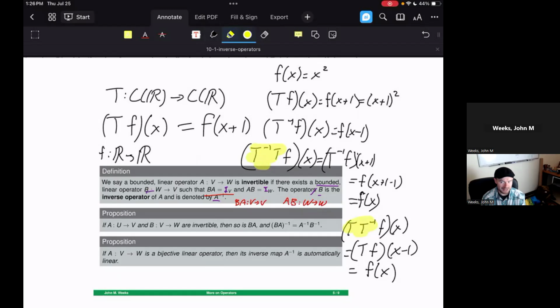So keep that in mind, especially as you go through your homework, that sometimes you can get an inverse that exists one way, but does not exist another way. But this does work both ways. So this is an example of an inverse. If you just take any continuous function on the real numbers and map it through so that the T shifts your graph to the left by 1, then you can shift it back to the right by 1 and get back to your same function. This is an example of an inverse operator.